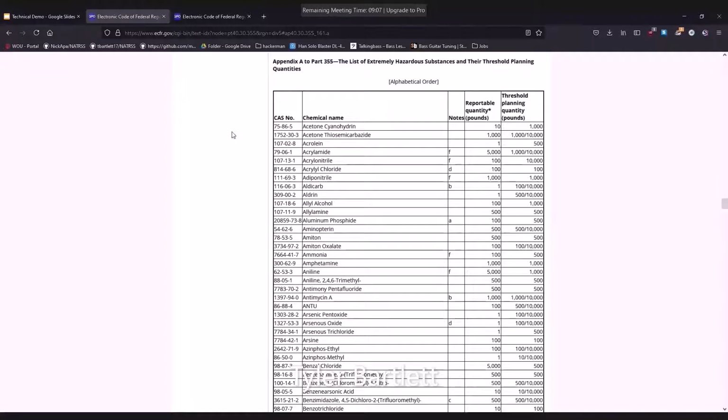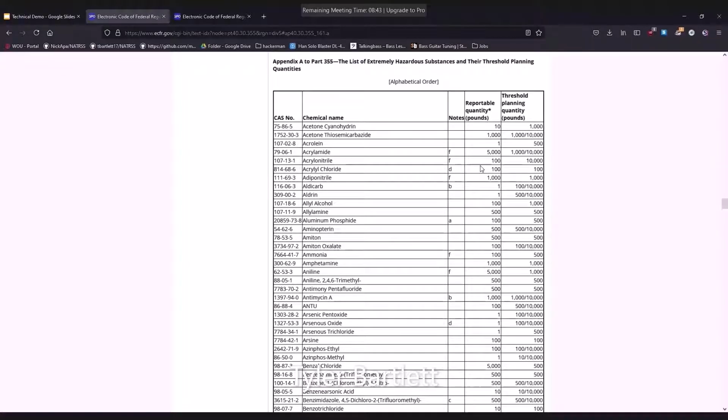In this table, it shows all the chemicals they deem extremely hazardous. It lists their CAS numbers, their chemical names, and reportable quantities, their threshold planning quantities, which are a different value that we weren't concerned with for our needs for this project.